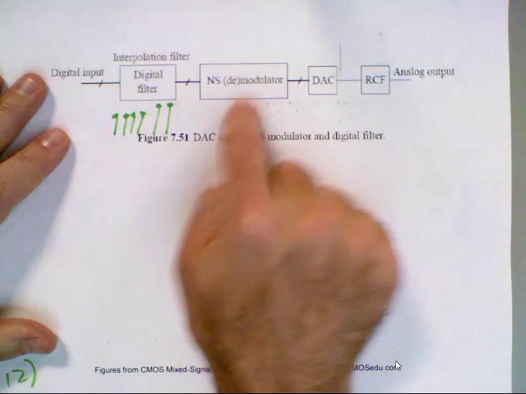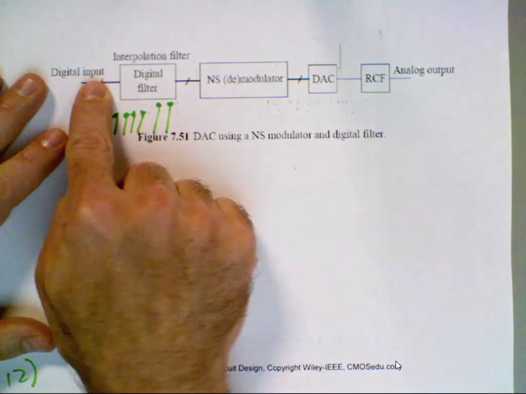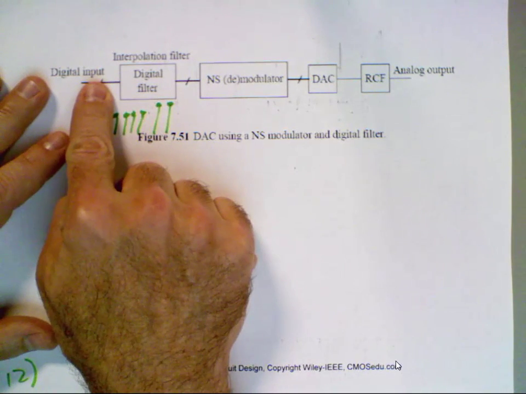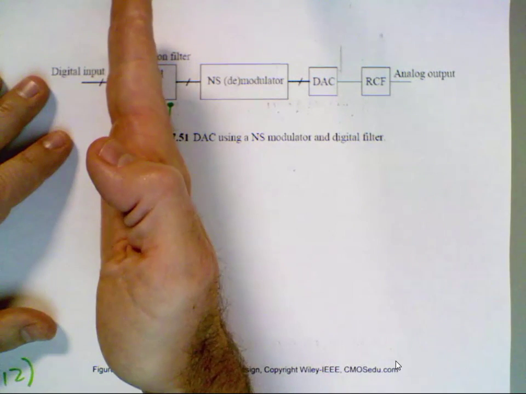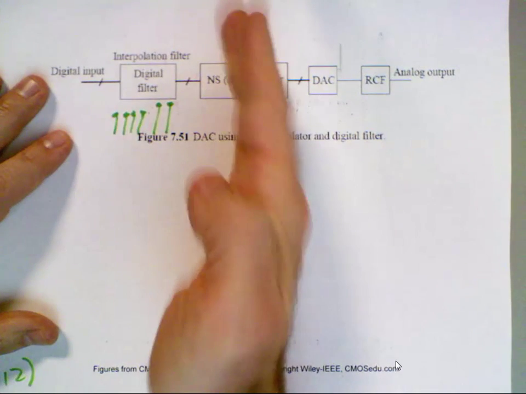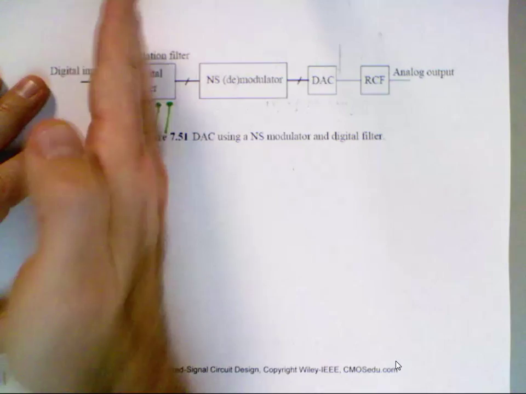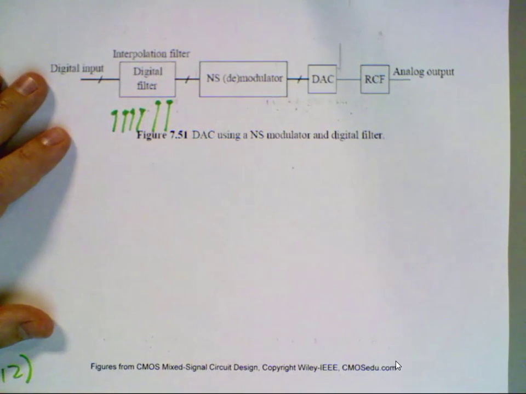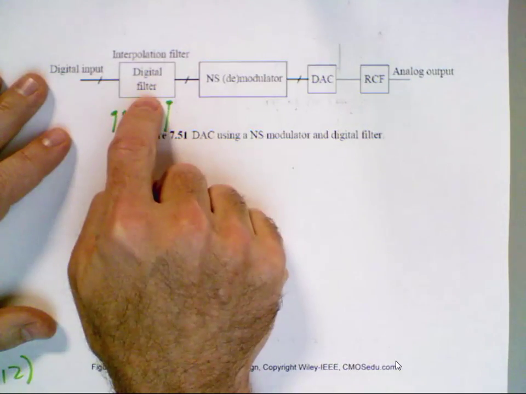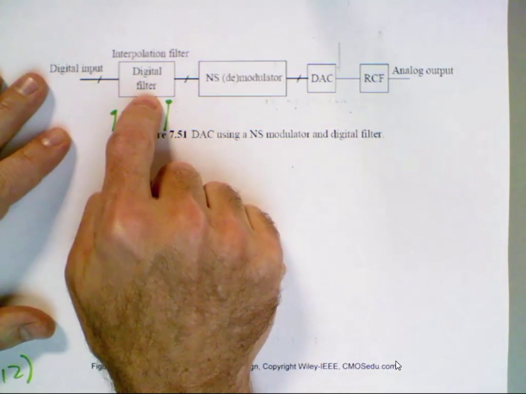So here I'm running this at 128 megahertz. This word's only coming in at a megahertz. So it's sitting there, oh, I'm slow, I'm going real slow. And this one's clocking real fast, okay? So what is this filter here, this interpolation filter? It's a hold register. What is that frequency response? Yeah, it's a sync response.